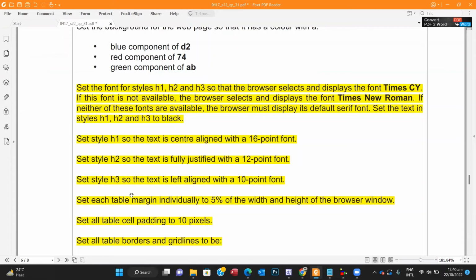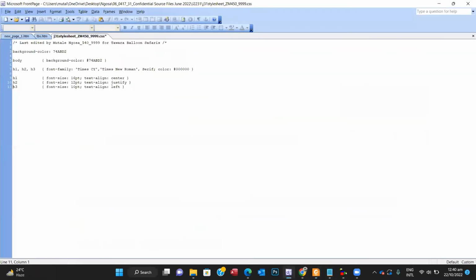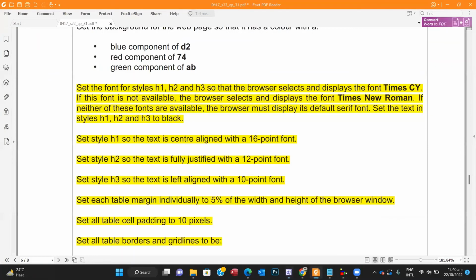So this is done. So set each table margin individually to 5% of the width and height of the browser window. Okay. Set each table margin.